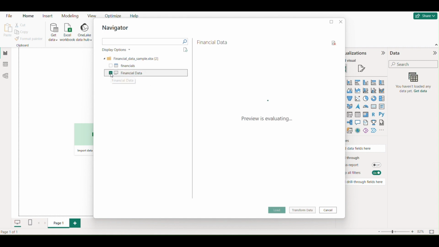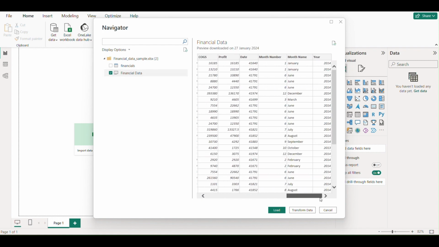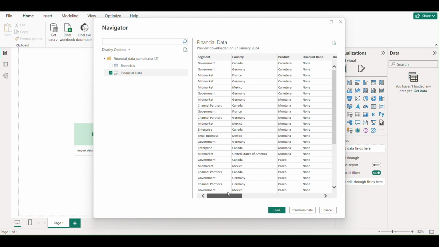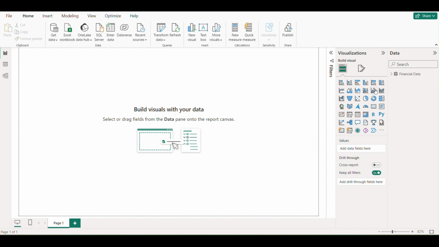So I'll select this financial data, and you can see the data preview with all the columns in the file. You simply click on load, so that the data will be loaded into Power BI. You can see that under the data pane here, and you can expand this and see all the columns listed in the financial data table.